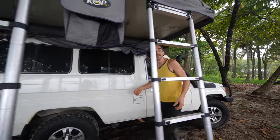I haven't really driven a 4x4 much. This is a Toyota Land Cruiser. I think these are apparently the best 4x4s in the world. People debate it, I think it's an ongoing debate, but I've loved it so far. We haven't taken it through any big river crossings yet, but this is what this snorkel's for. But we are gonna be putting this to the test over the next week. We're gonna find some off-road trails and have a real adventure. So I'm gonna show you the kit that we've got with this car.